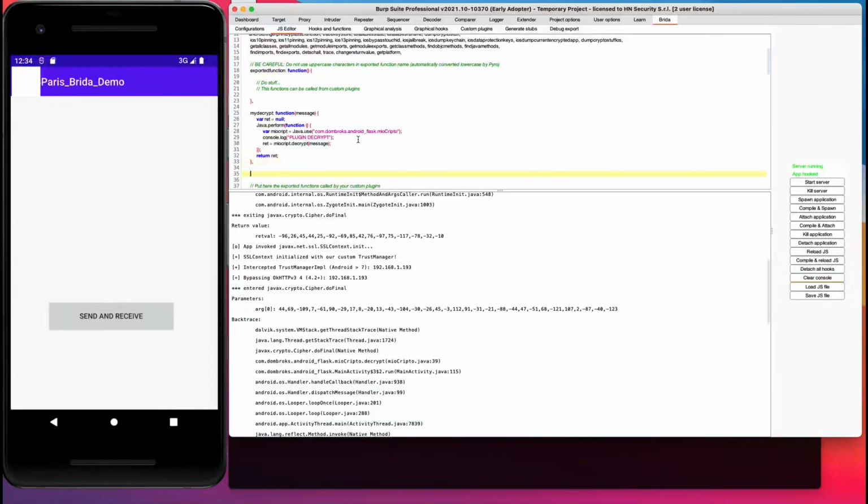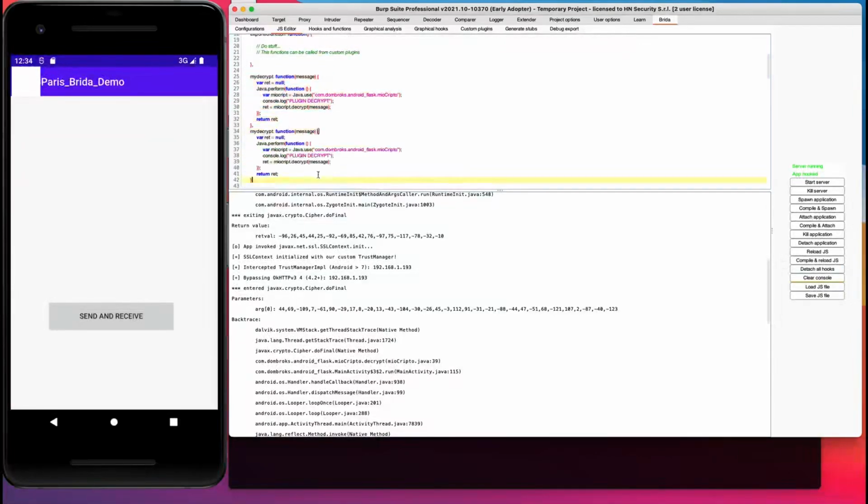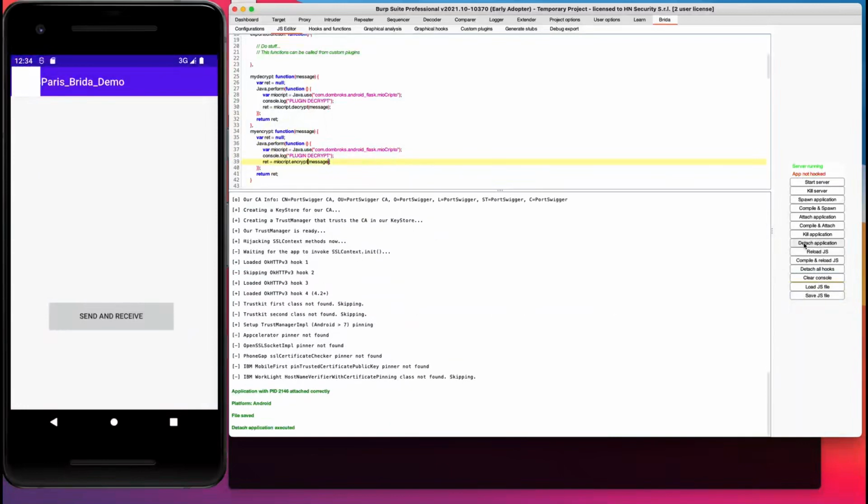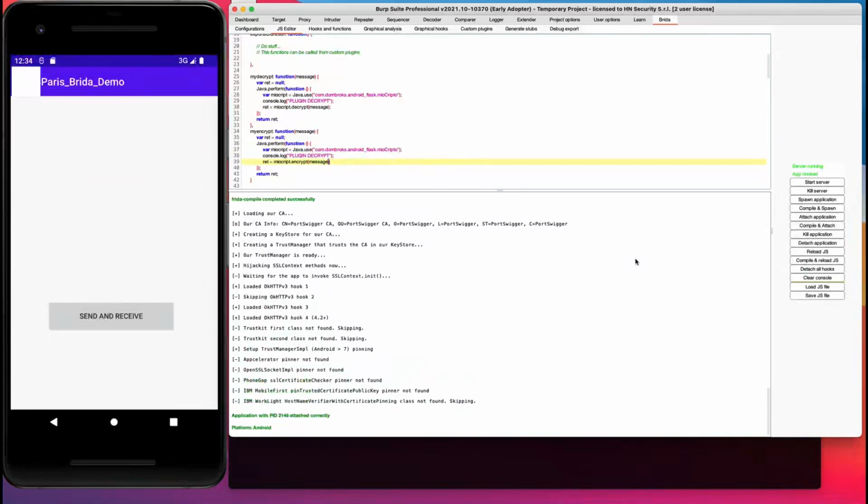Let's do a similar thing for the encryption. We call it myEncrypt. That's it. Save. Detach the application. Let's compile it again and attach the application again.